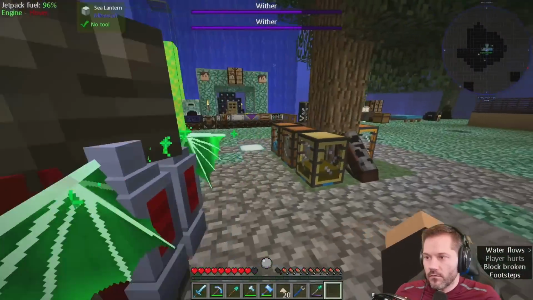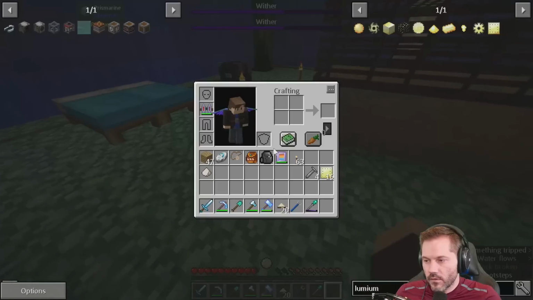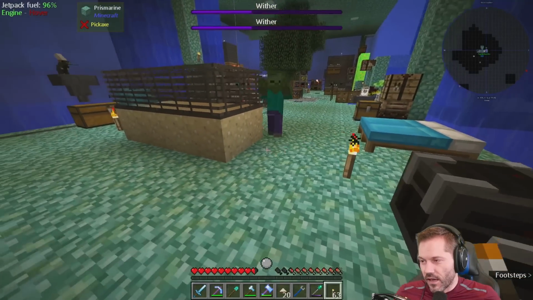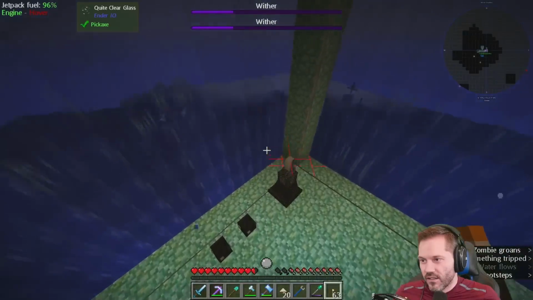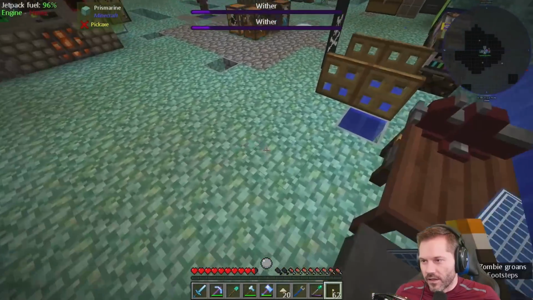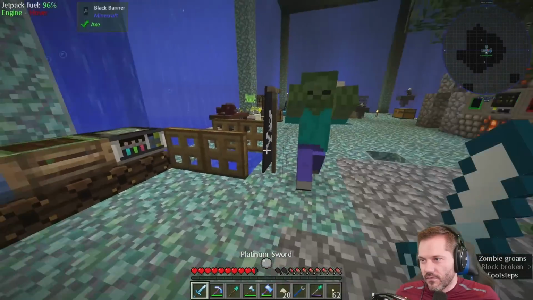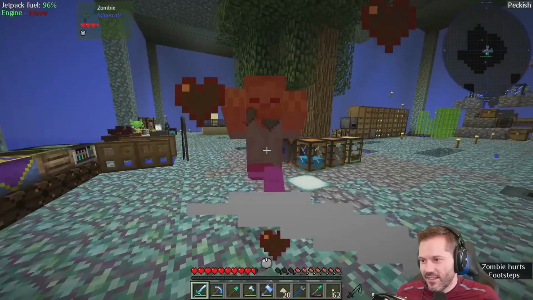Ow. What the? Wait, what happened to her? What happened to the villager? The villager just turned into a zombie. I don't know. I thought this dude just spawned. No, the villager turned into a zombie, I think. Are you sure? Yeah. Because the villager's gone and now there's a zombie. Well. Oh, never mind. No, we're good. Sir. He just ran away. He ran away. I was very worried.